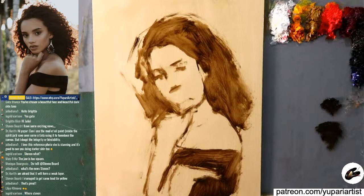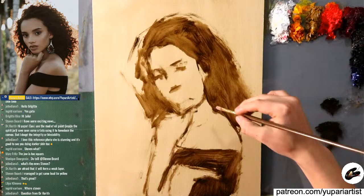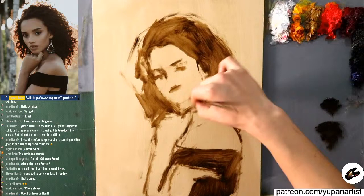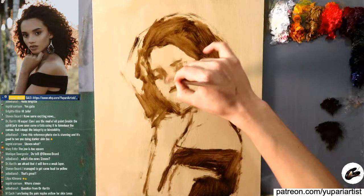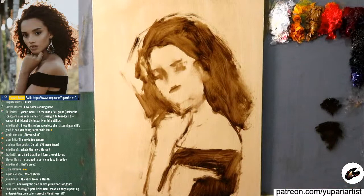So let's see, we got a question from Dr. Harris. Hey, Parry, can I use the mud of oil paint inside the spirit jar? No, I wouldn't do that. I wouldn't reuse what you get out of the mineral spirit jar. But I should continue to read the question. I've seen some artists use it to tone down the canvas, but I doubt the integrity or bindability. You are correct. I wouldn't do that. Definitely wouldn't do that.